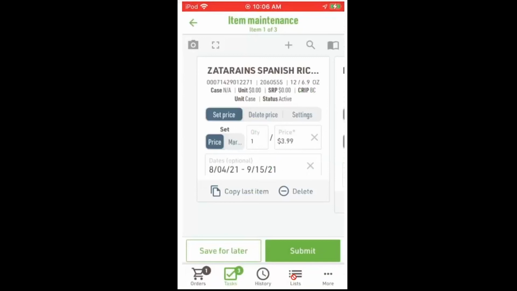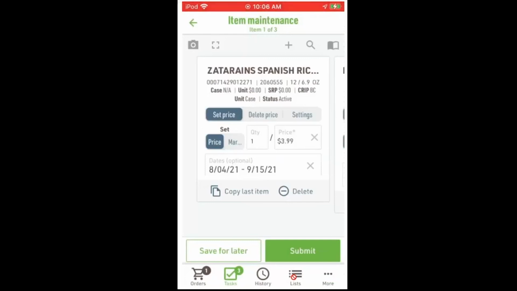Okay, that is the same as a price type 5. Typically, it's a TPR, maybe a weekly ad, manager special, whatever you may call it, but it's a price that has a start date and then will automatically revert back to what the original price was at the end of that period of time.